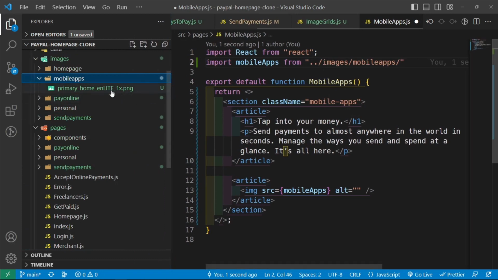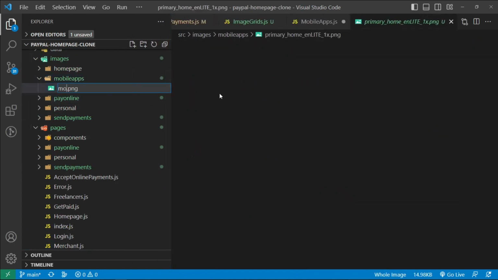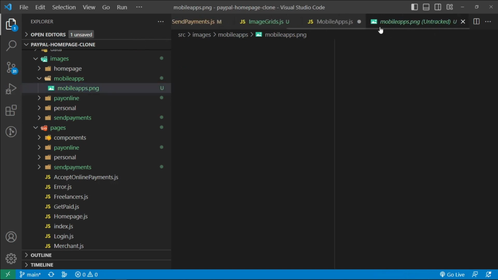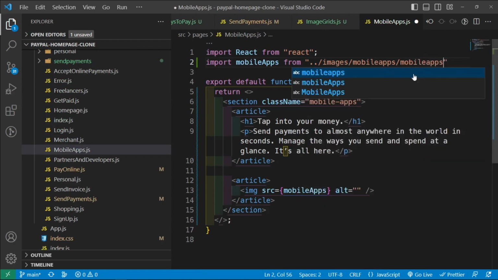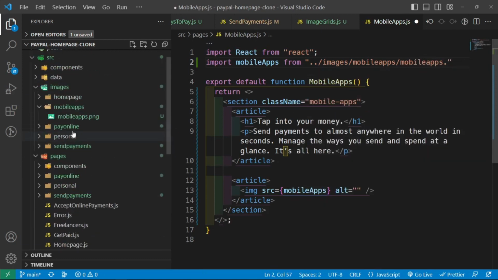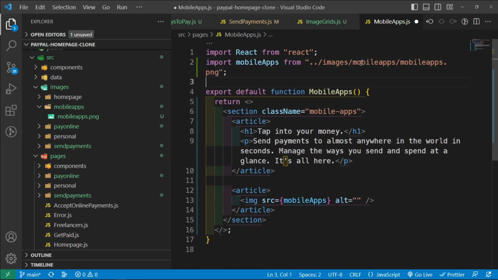Let me rename this to mobile apps, because that name was too long. So /mobile apps/mobile apps dot, is it png or jpeg? png. Okay, notice that this is the folder, and then this is the name of the file. So don't confuse this, otherwise you're going to have issues. Let's go ahead and save this.